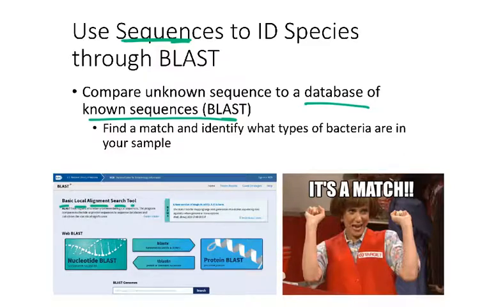Again, if you took BIO2 here, we used this in BIO2 activity for your genes and disease project, and we talked about it throughout the semester. So what you're doing then is taking those unknown 16S sequences, comparing them through BLAST to a database, and then finding a match. Hopefully I have some Kristen Wiig SNL fans watching this who will appreciate my Target Lady reference. It's a match. So once you find a match, then you can know that your unknown 16S sequence matches that known sequence in the database, and so you can then know what type of bacteria you have present in your sample.